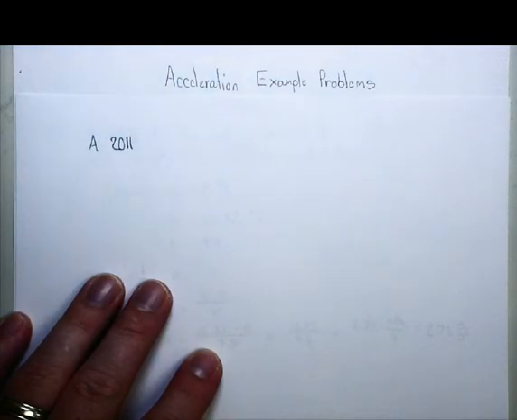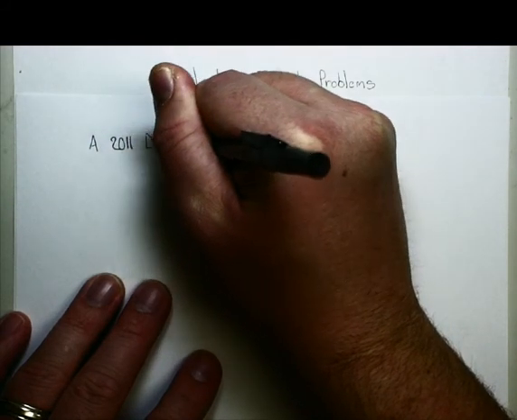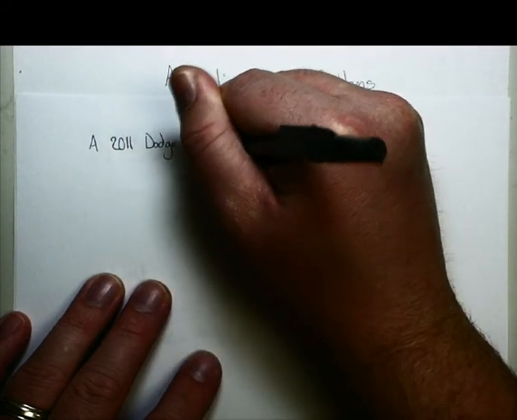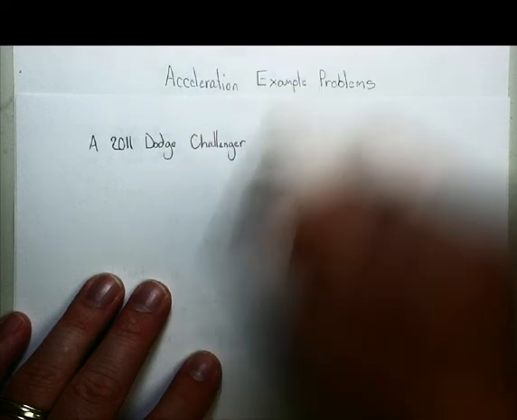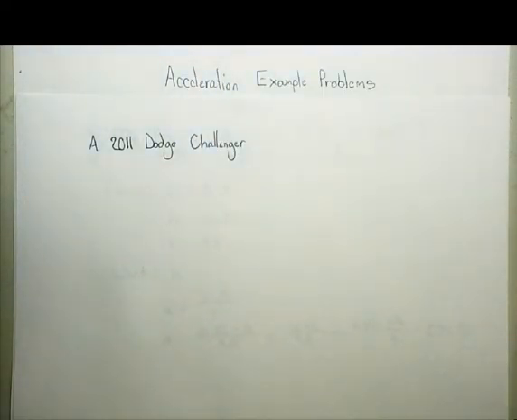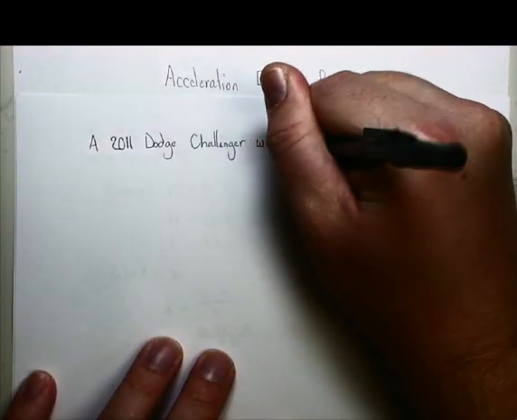I grew up, my dad is a muscle car fanatic, so when I saw that Dodge was releasing these a couple years ago, it was kind of exciting. So a 2011 Dodge Challenger, and I chose specifically the fastest model, or the quickest model I should say, because hey, why not?